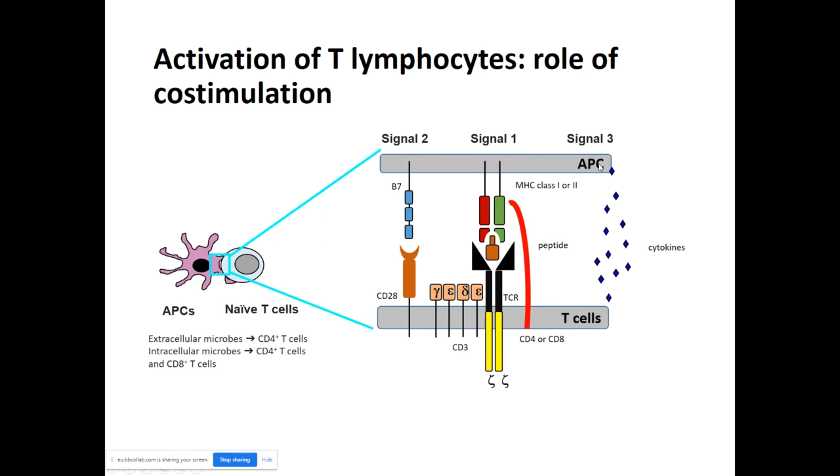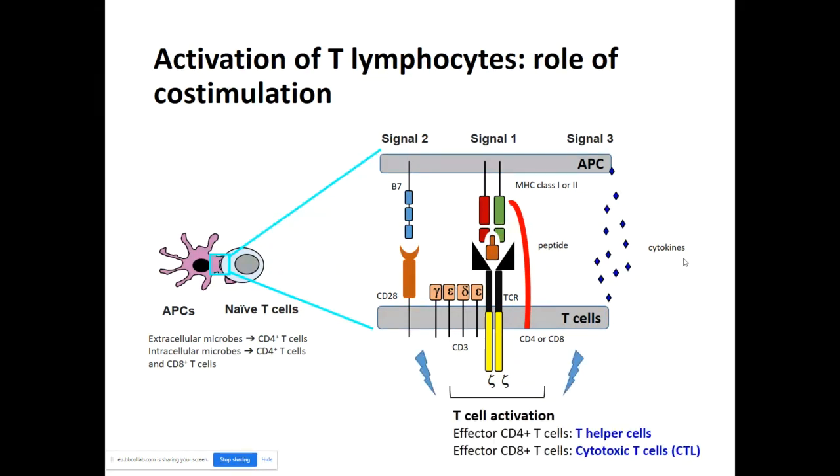In addition to that, and you will see this when we discuss the function of T cells, the APC will secrete different cytokines, telling the naive T cells what they should be doing or which cells they should be becoming. Because the antigen-presenting cells are there to organize the response, and they are there to give the right information. They're going to tell the T cells, this is the type of microbe I have. This is the type of T-cell response I want you to do. And I will show you how it's done later on.